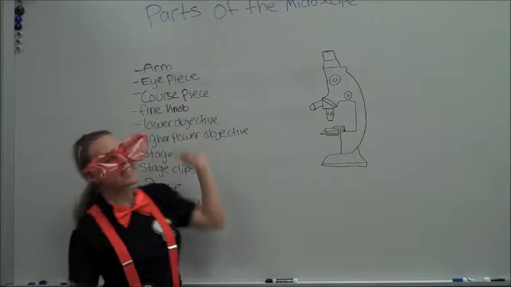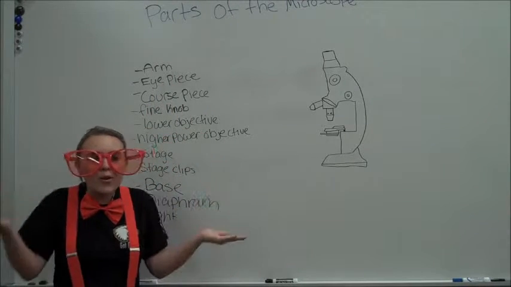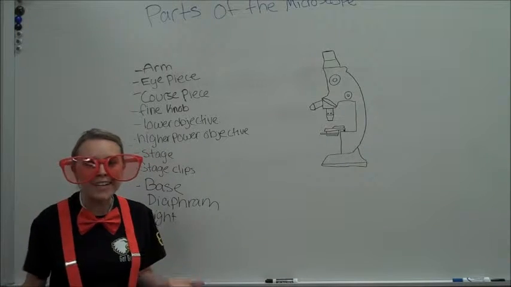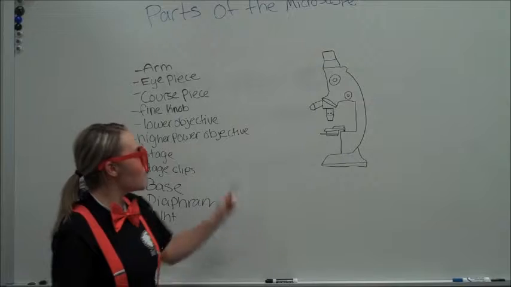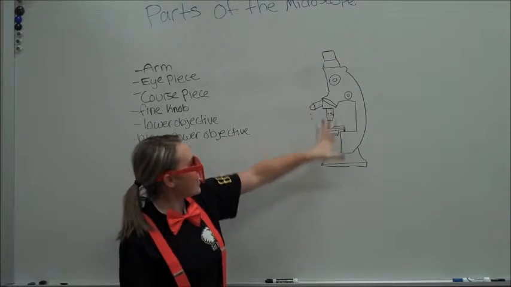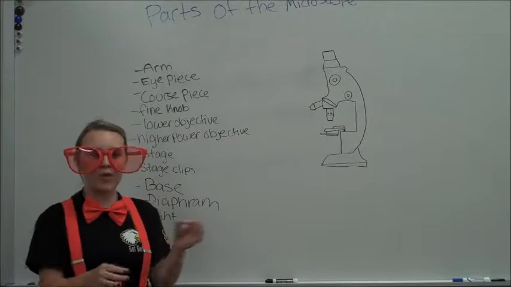Talk about the parts of the microscope. Now you might be wondering, why do I need to know what a microscope is? We're talking about cells and viruses. Well, I'll tell you why. Microscopes are used to see itty-bitty organisms. Their lenses magnify it up so you can see all the little parts of the organism.